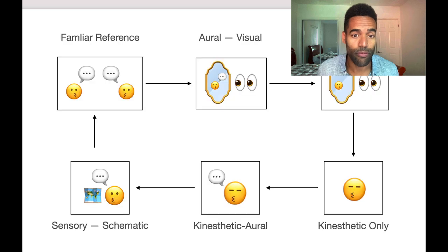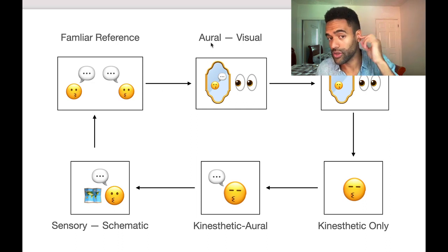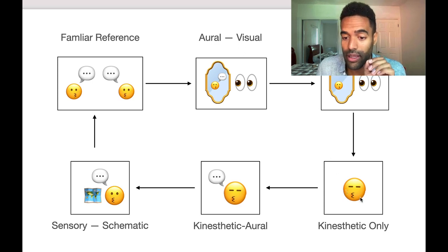And if you saw another recent video, you know, when we learn a new movement, a new sound, we're trying to coordinate our different senses of audition or hearing with the visual with the kinesthetic, etc. What we really care about here is the kinesthetic. That's what we're focusing on here, trying to get the feeling of movement in our own body without having to see it or even hear it, okay?